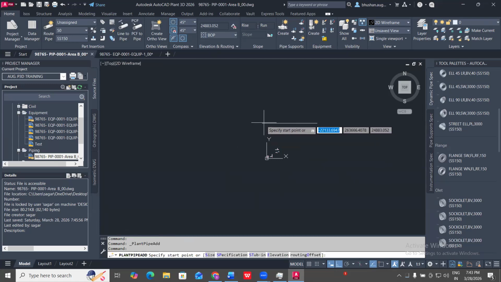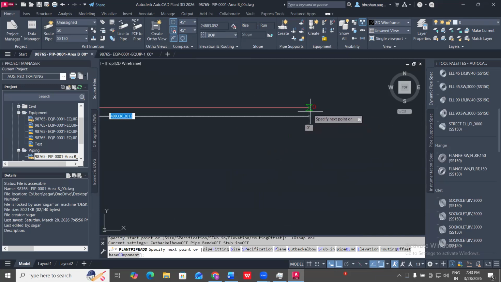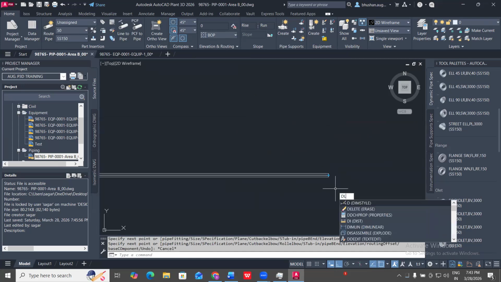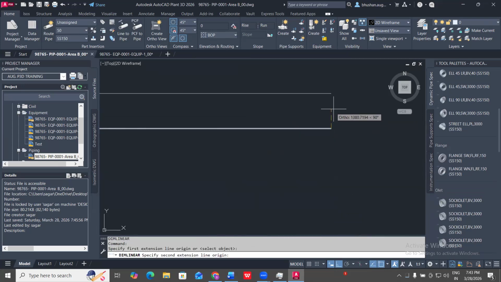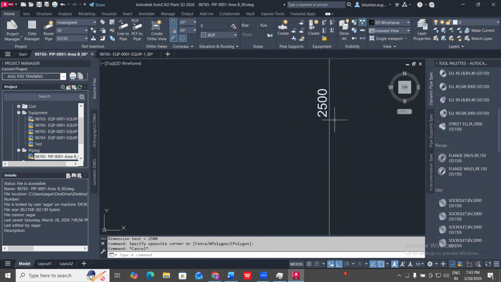So now I will select here, the offset has been given. So I will select end point to end point. You can see the pipe has taken the center of this pipe at 2.5 meter.